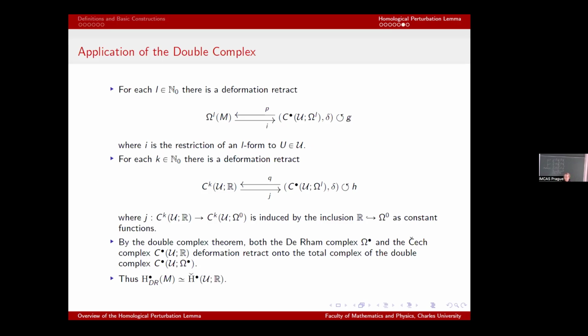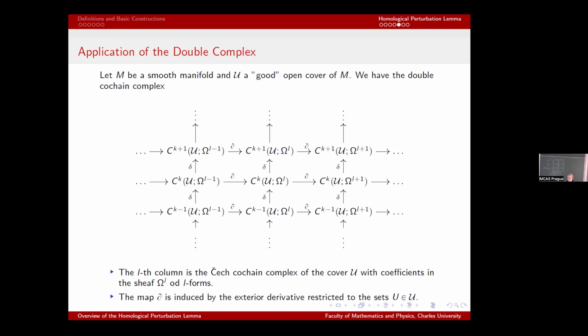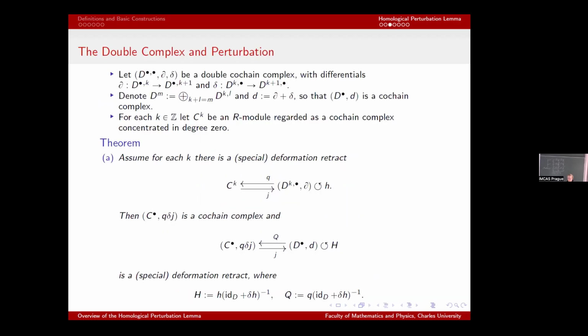Are there some questions? Maybe I can start with one. So for the double complex that you showed, I didn't really understand where the complex, no, even before that, you had some arbitrary double complex, right? And then you had these C's. And so were these just some complexes where you find such a deformation retract, or were the C's constructed out of the D's? This I didn't really understand.